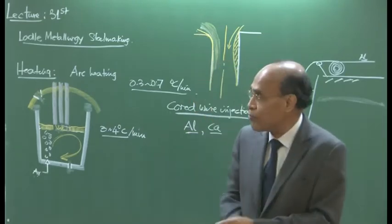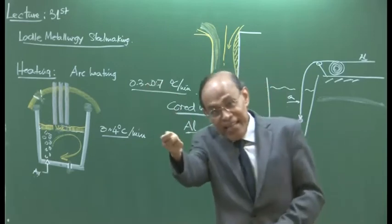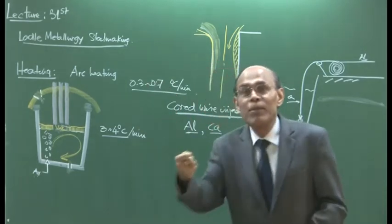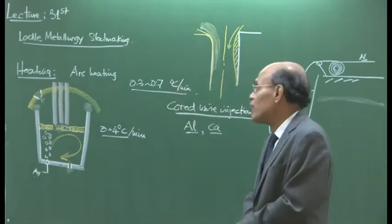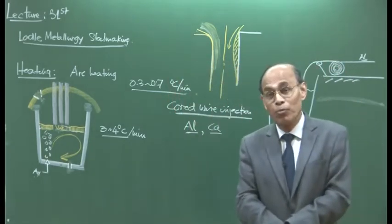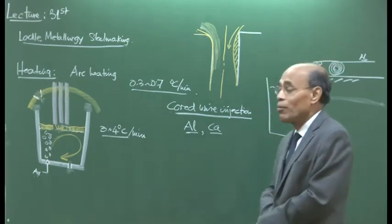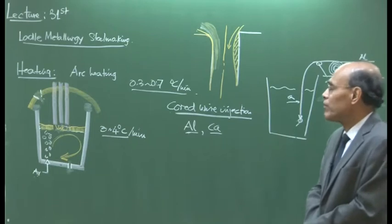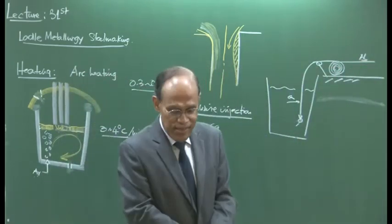Low carbon naturally gives you a lot of oxygen; the carbon and oxygen equilibrium relationship is a hyperbolic relationship that we have studied. So the smaller the carbon, the more the equilibrium oxygen, and to take out that oxygen you have to pump more aluminium into the system. As I have indicated, roughly about 400 ppm of oxygen will be dissolved in the melt, in equilibrium with about 10 ppm oxygen at about 1600 degree centigrade.